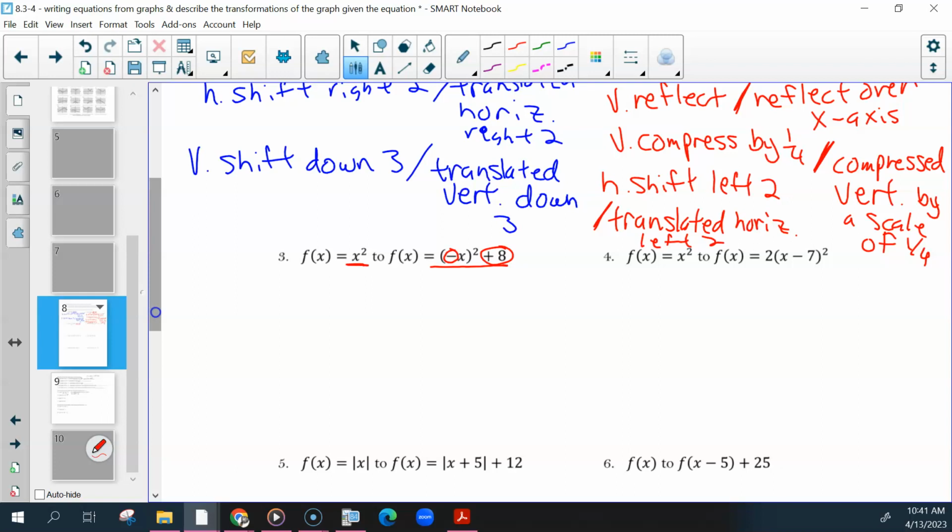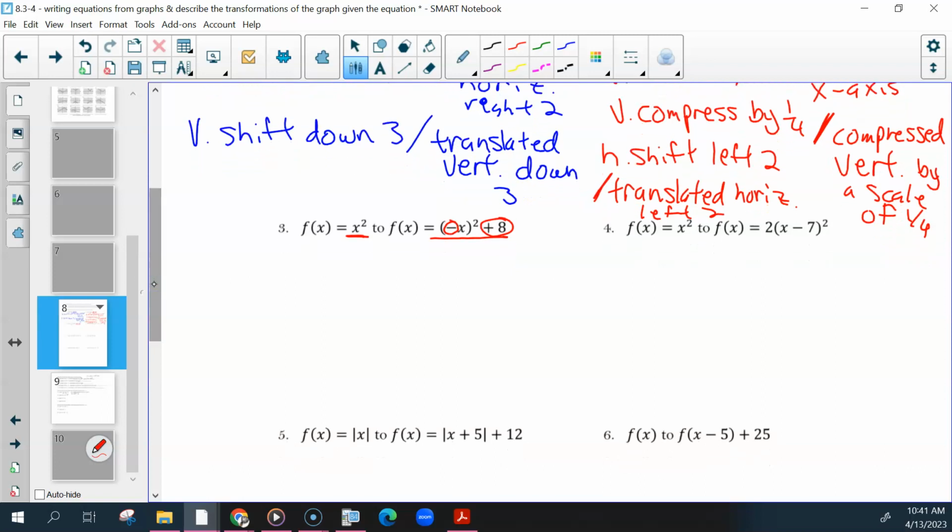Alright, so we have 2 transformations. We have a negative, but it's on the inside. So it's going to be similar to the negative we had before, but it's inside, so it's just the opposite. So would that be vertical or horizontal? Horizontal. And then what does that negative do? Reflect. So then just like the other reflect, that would be the same as a reflection over the y-axis.